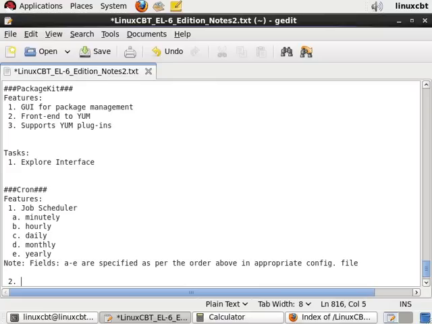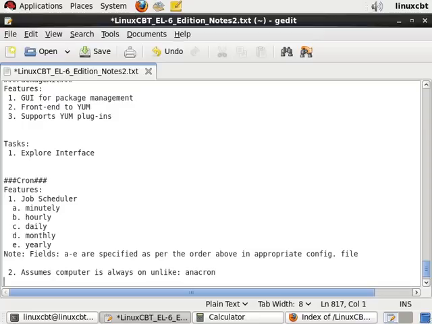Now, one of the things about cron, which you may call a feature, also you may call it a caveat, is that it assumes that your computer is always on. In the case of Linux and Unix-based systems, that may be largely true, but certainly there are times when the system is unavailable due to power outage or scheduled downtime. So it assumes the computer is always on, and as a consequence, it's unlike Anacron, which can run processes in the event that your machine was off when it was supposed to run a process, which we'll be looking at in the subsequent section. So again, cron assumes that it'll execute its schedule on a system that is always up and running. And typically for Unix and Linux systems, that is the case, but there are times when your system may be down when processes should have run that cron will not process. And in those cases, Anacron will be able to help you to process those jobs.